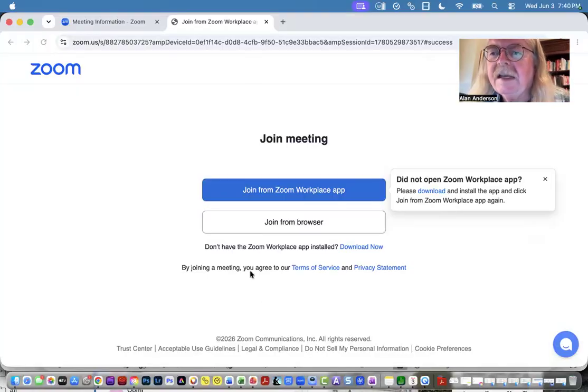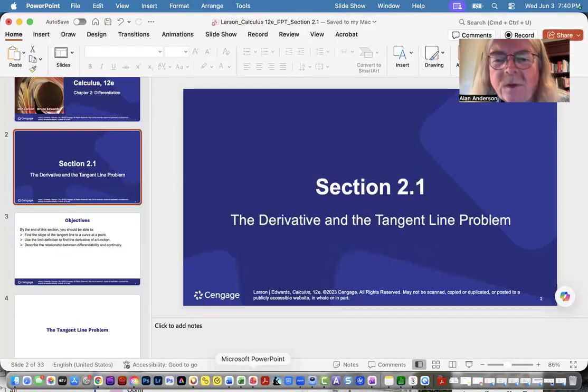All right, so today we're going to start chapter two, which is our first look at derivatives, which I think I've mentioned before. This is easily one of the most important concepts in all of calculus, if not the most important. So we're going to see what definition we're going to use based on limits, and then we're going to learn some rules that will make it a lot simpler.